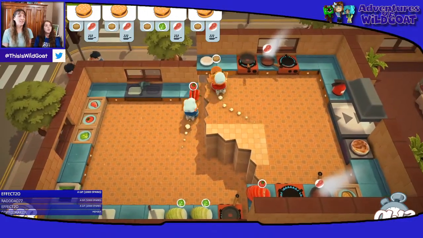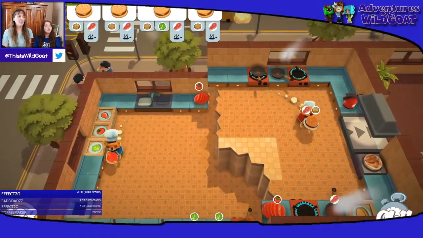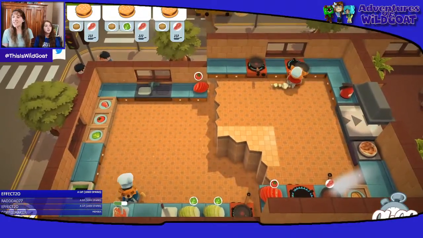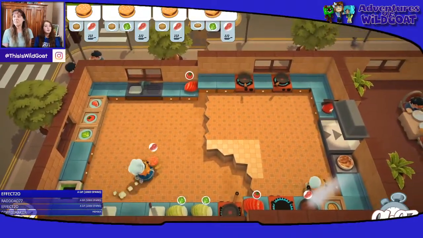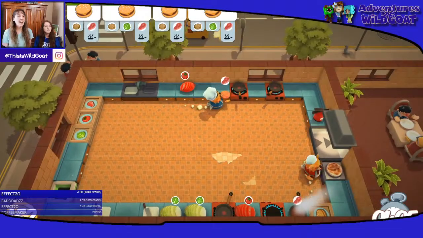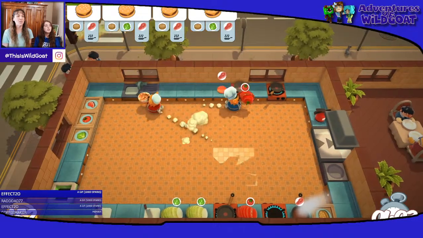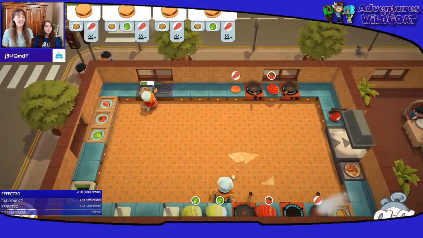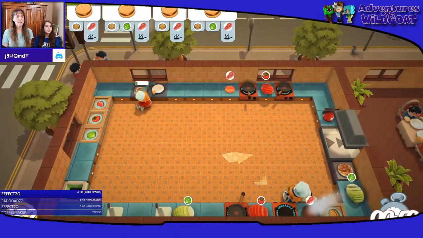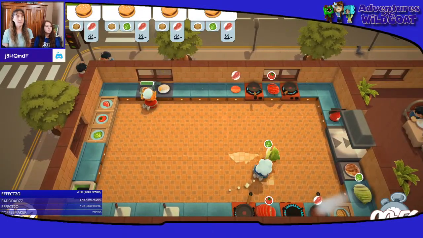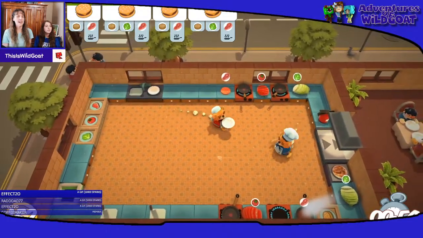Just sit there, please. Okay, so here's a tomato. I'll do some meat while I'm here now. Oh my goodness, this is crazy! We need an everything burger. Are you setting things on fire? Ooh, I got it. Gruff just called Effect out. Why am I on this side? Because we need dishes. But you need to be on this side. Grab some meat.